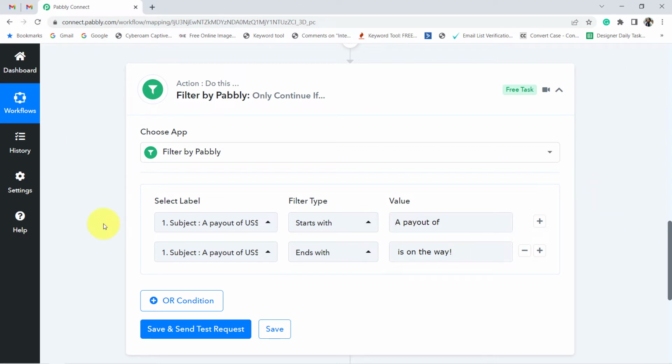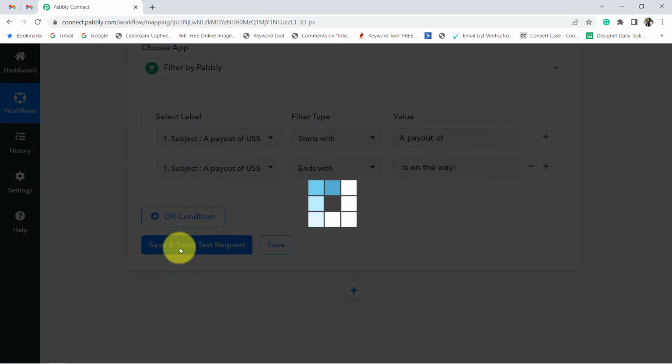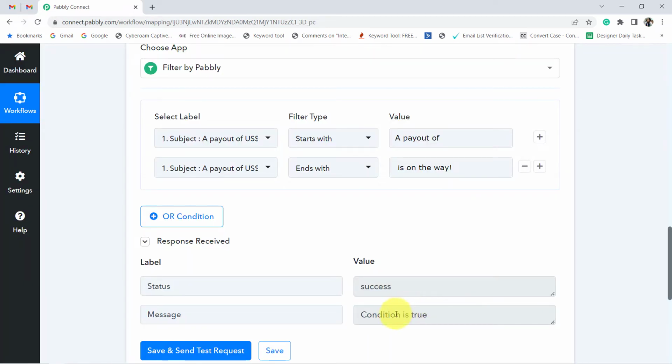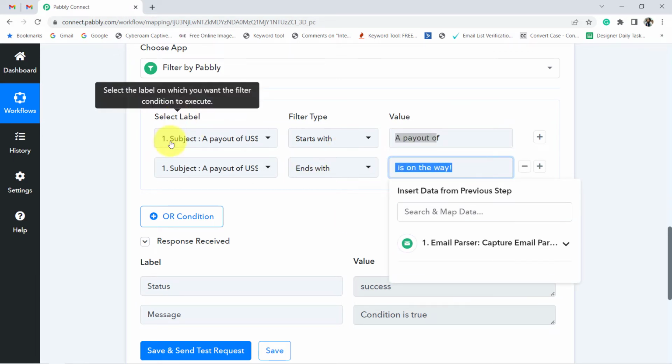This is how you can apply the conditions with the filter. Now I'm going to click on save and send test request, and we'll see what the response is. You can see the condition is true. Why is the condition true? Because the response I have just received consists of a payout of at the start and is on the way at the end of the subject line.